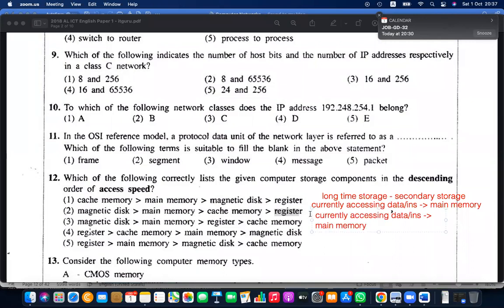Currently processing data and instructions are in the cache memory. And while processing, it is in the registers.